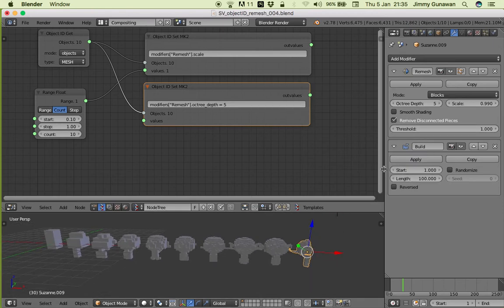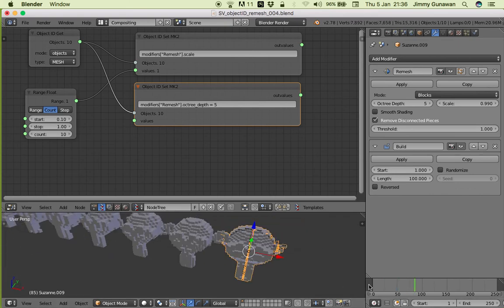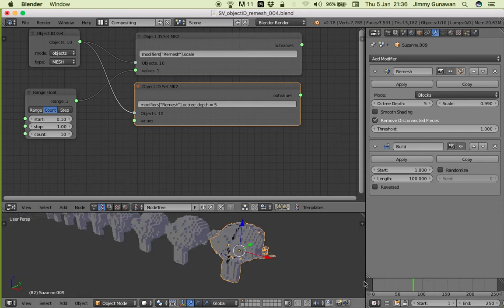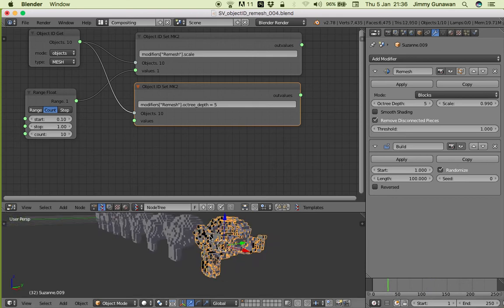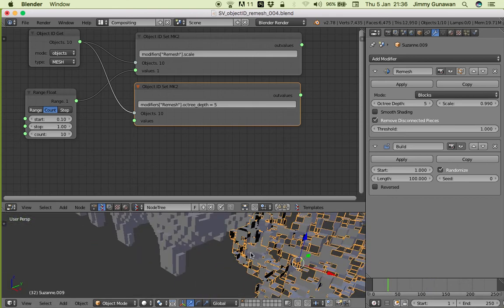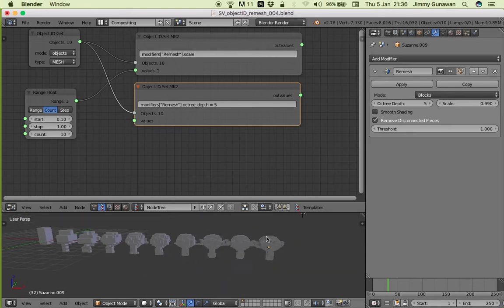So build modifier is kind of showing the progression of a mesh being rebuilt like that. This is actually affected by time frame though. Probably not gonna do that for now.